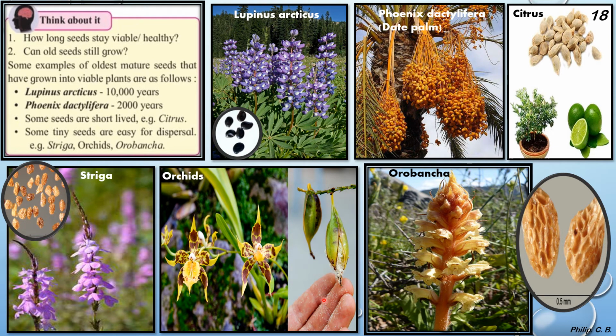You can see here in the hand, small hair-like structures, or finer than a hair, which are present in the fingers, many in number, which can be easily dispersed. Then Orobanche, see how the shape of the flower itself is, or the plant also, and you can see the seed is just 0.5 mm, so minute it is, it will not even be visible at times, right? 0.5 mm is very, very minute, so small it is. So these plants like Striga, orchids and Orobanche, the seeds are so minute they can be easily dispersed and spread out.